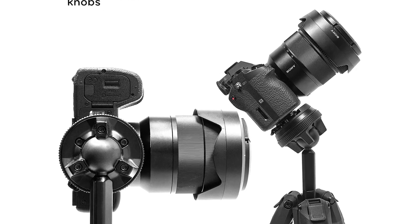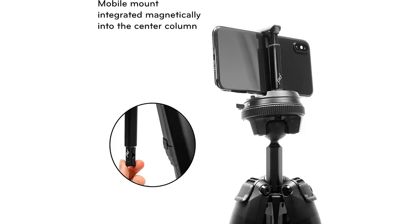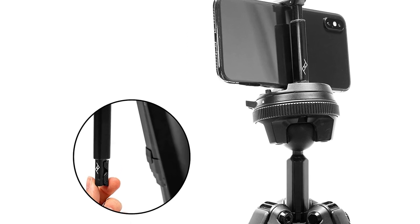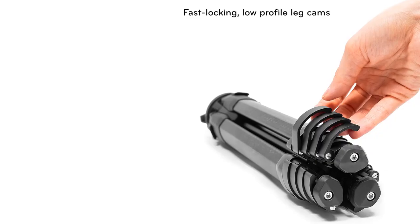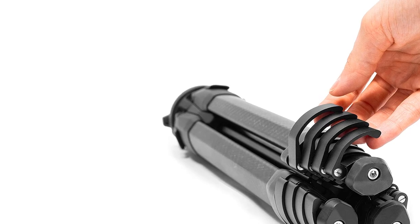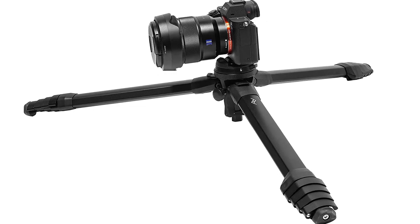Unique design allows quicker, easier setup and takedown, with secure, fast, and ergonomic camera quick release. Fast locking, low-profile leg cams. 20 pounds weight capacity, optimized for a full-frame DSLR plus telephoto lens. Low and inverted modes position your camera inches off the ground. Integrated load hanging hook. Non-slip, shock-absorbing feet. Built-in and stowable mobile mount.